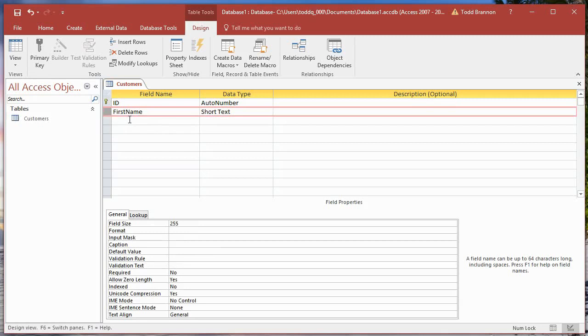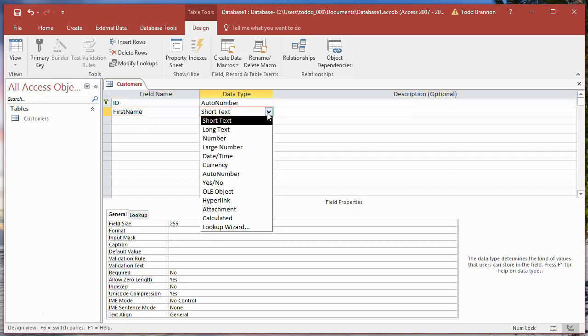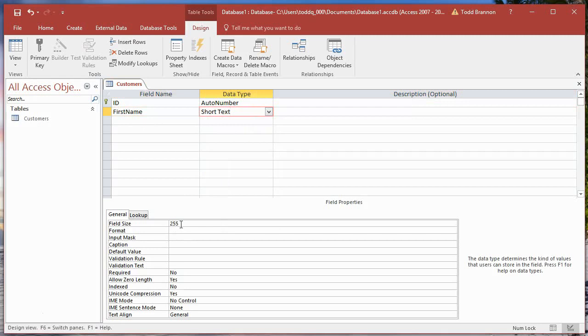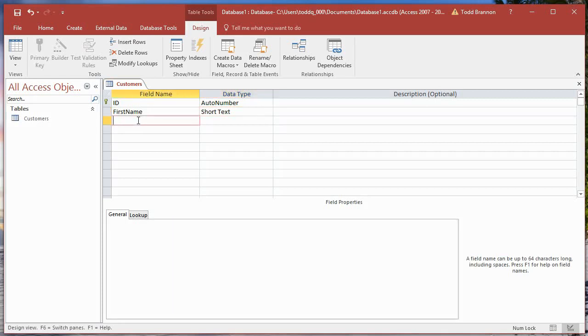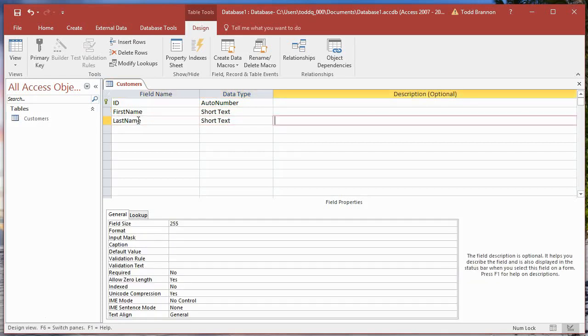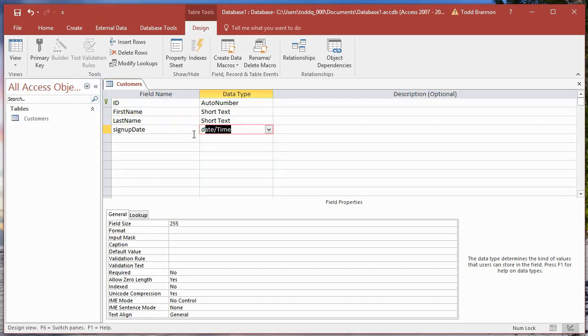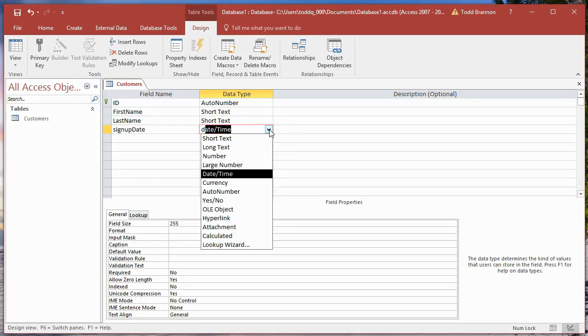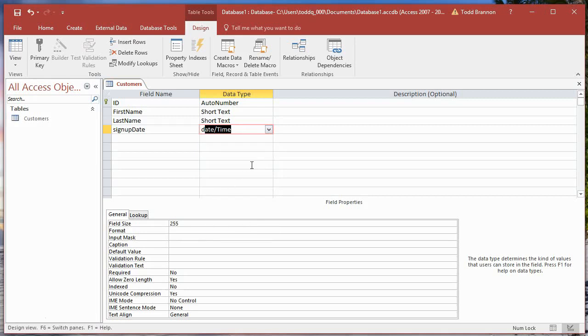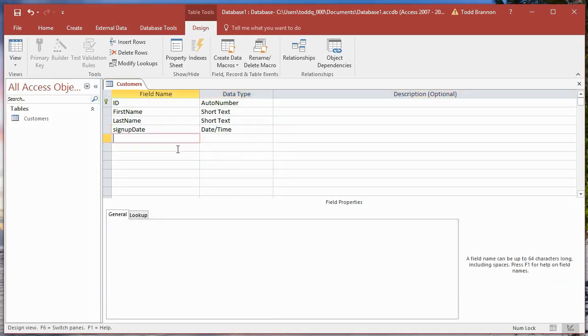I've already added first name. I've stayed with that naming convention that we used when we were getting data from mockaroo.com in the first video, and that's short text, our data type. We'll leave it at that. You notice here the field size maximum is 255 characters. We'll stay with the defaults there. So I'll now add last name, stay with short text. What was it? Sign up date. And this one's going to be date time. You notice how I just typed a D and it changed that, or you can use the drop down here and then we'll just go with that. And then I've got address, and let me finish these out.